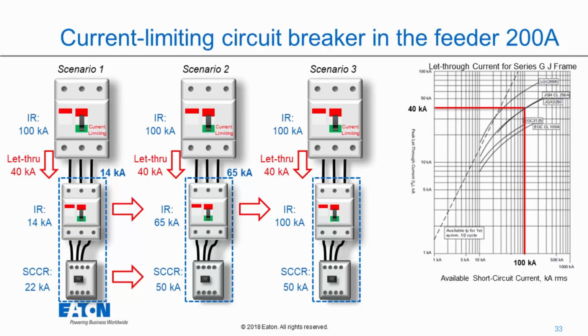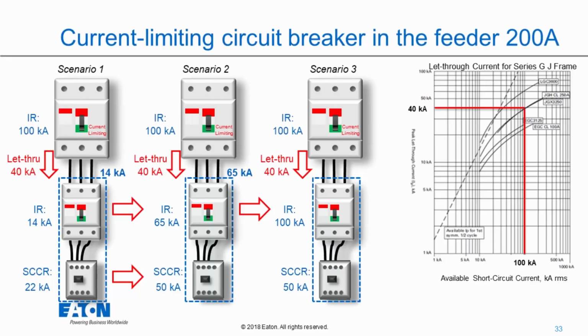And in my other scenario, oh, there we go. I've got 14 kA. In this case, I have taken my 14 kA rated breaker and moved it over. So now I've got a 65 kA breaker in scenario 2, and the SCCR of my downstream device is 50 kA. So in this case, 40 is less than 65 and less than 50, so I can raise the SCCR of this. And if I can raise the SCCR of it, what can I raise it to? I can raise it to 65 kA.